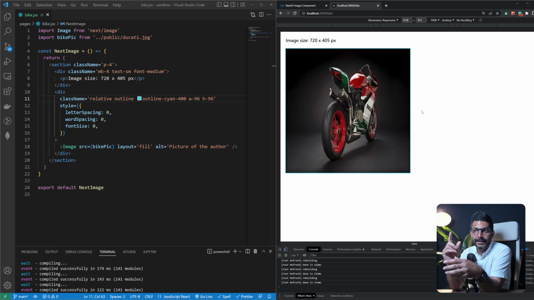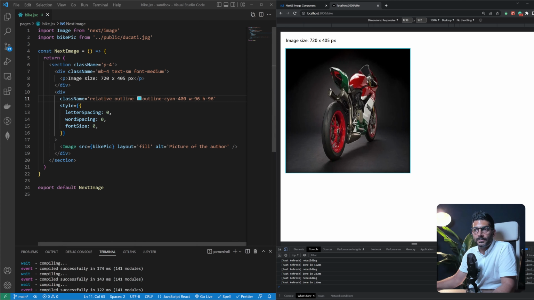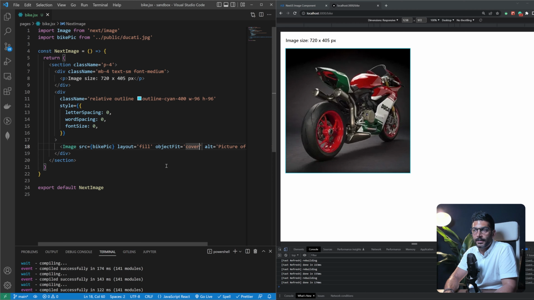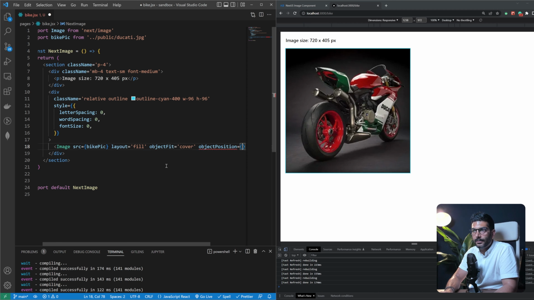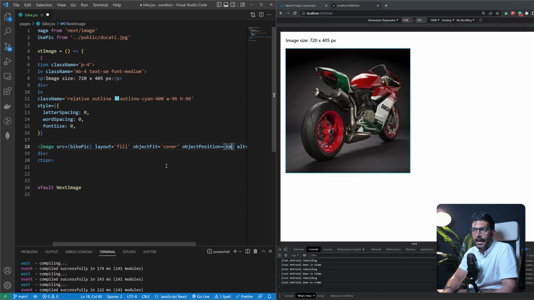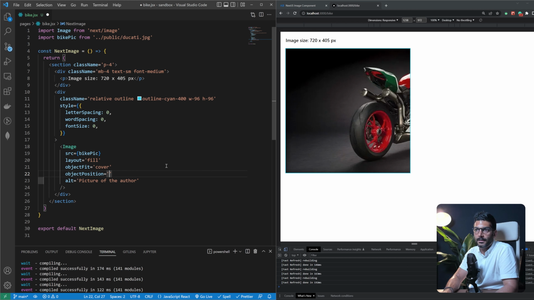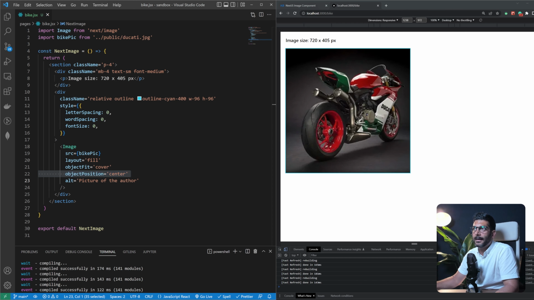And because the layout fill is trying to both scale the width and the height to fit the parent, it has actually distorted the image. This is where those extra properties that I mentioned, the object fit, you could say cover, this is the exact object fit CSS property. It crops the image instead of squishing it. And you also have the object position, which determines where the crop is happening, or what to keep. Maybe left. Yeah, you see here. And that was the layout fill.